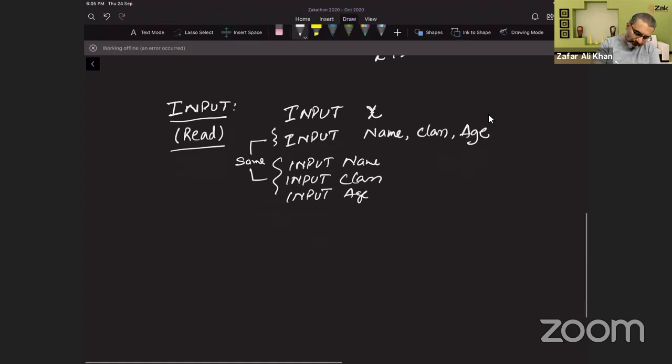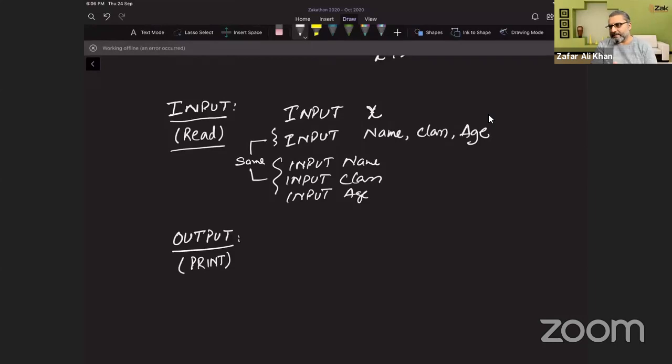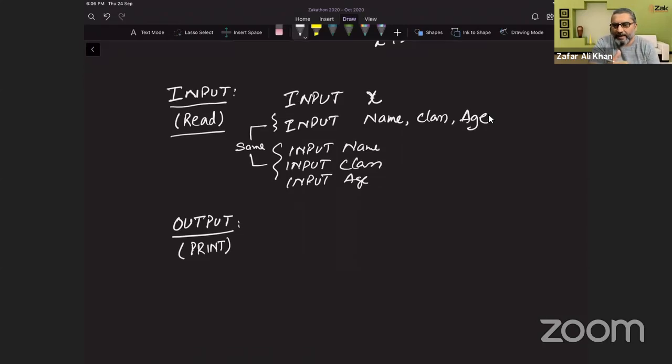And then output. In past paper questions in other syllabuses, this might be print. Whatever it is, they both are the same, and we use the word output. So we assume that whatever the value of the variable, it will be shown on the screen.